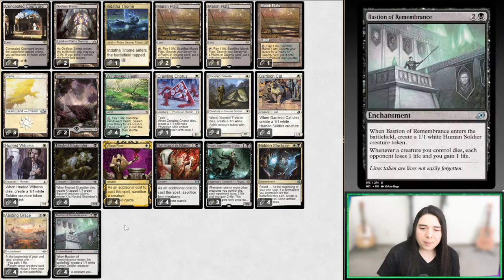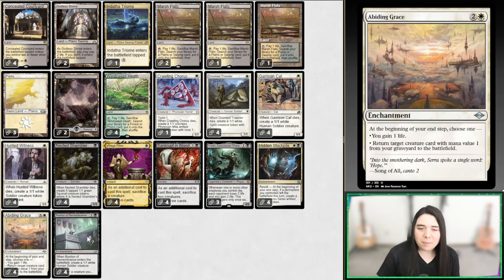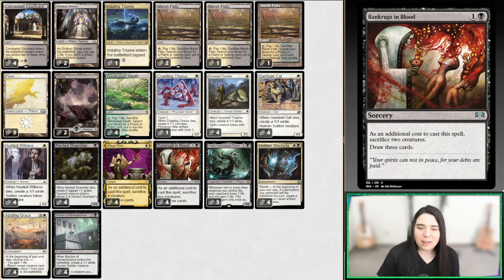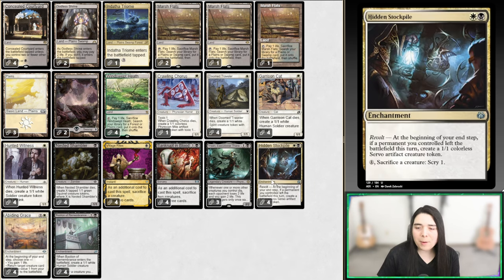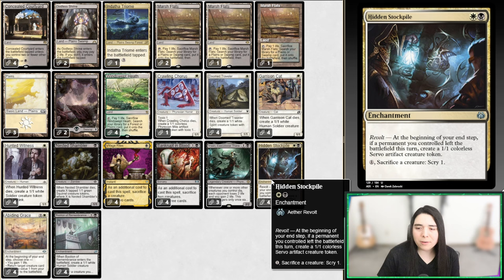So yeah, we're just gonna start stacking Abiding Graces and Bastion of Remembrances while churning through the deck with these cards. And then we also get death value off of Vran whenever a creature dies. Each opponent loses two and you gain two. And then we have Hidden Stockpile as another way to generate tokens whenever a creature dies. If you triggered Revolt, at the end step you make a 1/1 token and you can pay one and sack a creature to scry one.